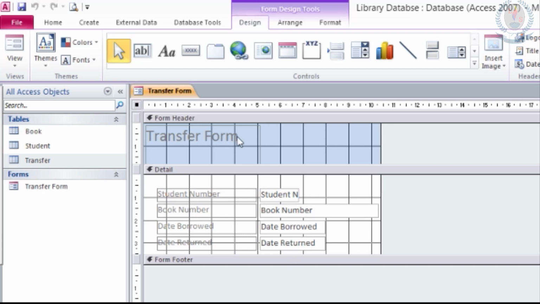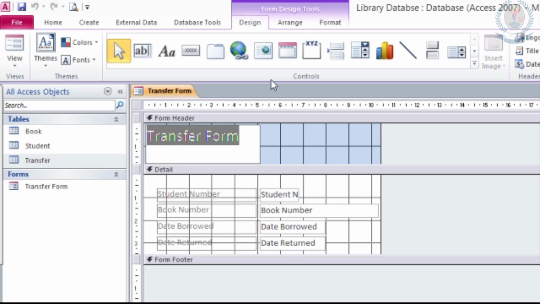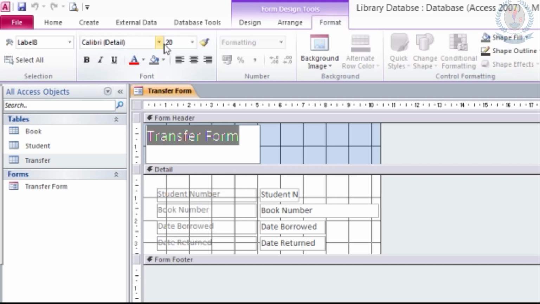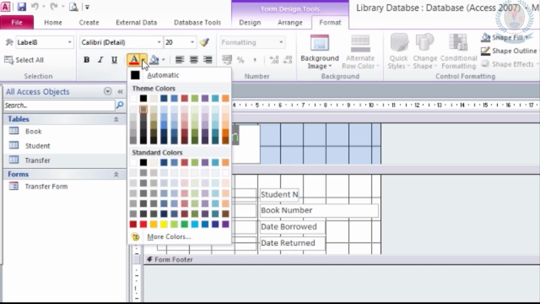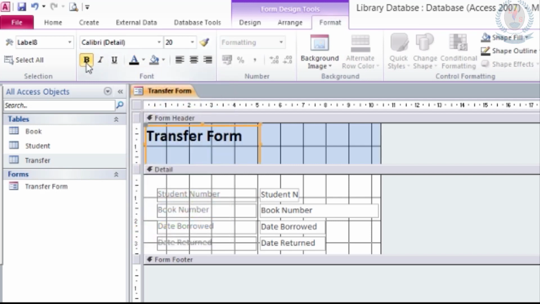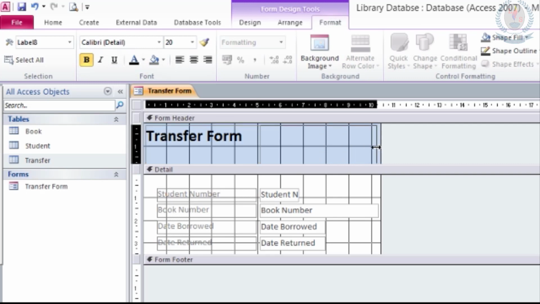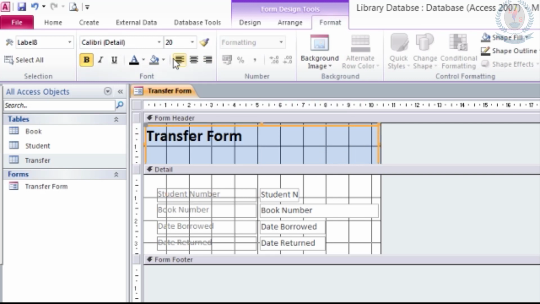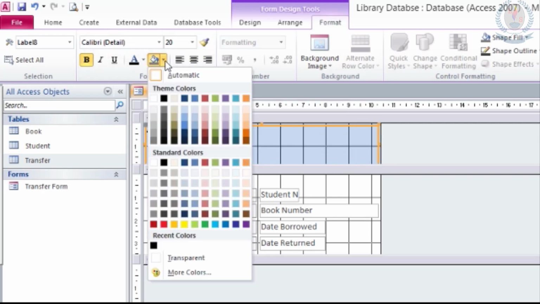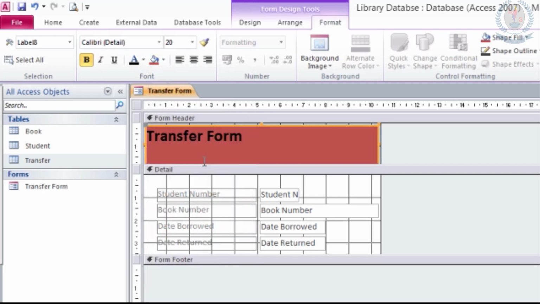So I'm changing this transfer heading into another font color. Make that bold. If you want to add a color for that field, I'm adding a field color. Then student number, book number, date borrowed, date returned.